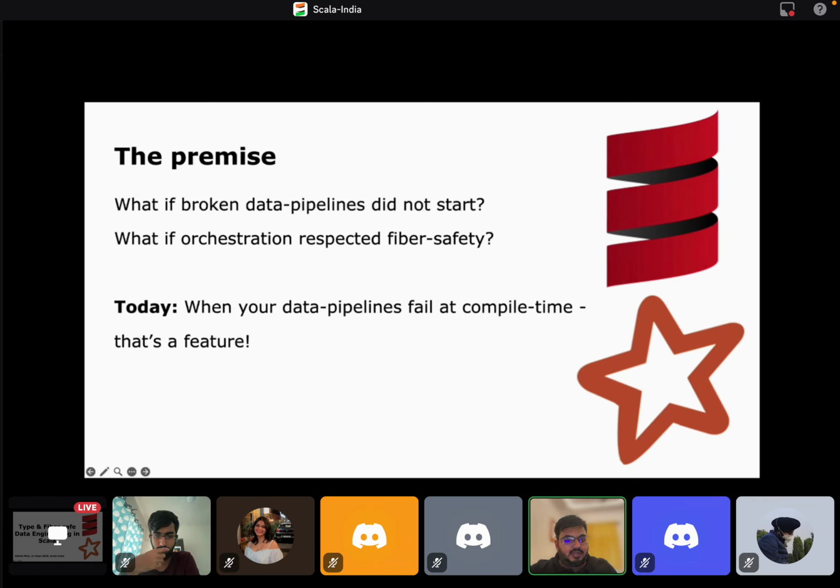All right, we'll set the premise. Assume you are into development, and one fine day you get a requirement saying: write an ETL pipeline, source some data, do some business transformation, and dump it somewhere. Assume you have already done it, and there is a column drift, meaning you have an extra column, or a column which was present is now not available.